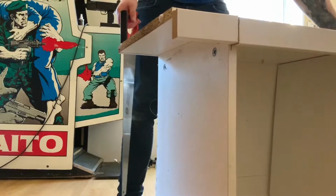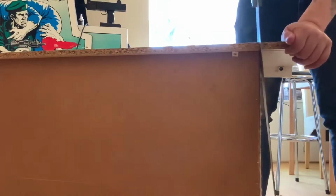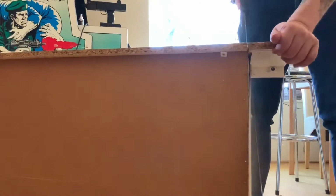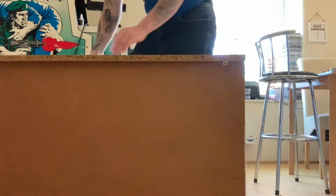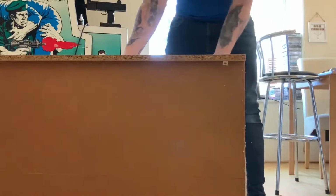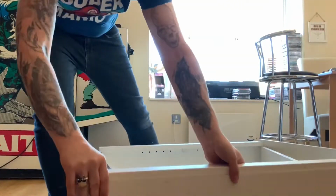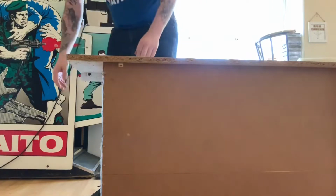Right, so what I'm going to do, turn it around. I think this is going to be firewood. Yeah, we've definitely cut into that. Oh my god. Right, let's turn it over. Learn from my mistakes. And we're gonna cut from this side.